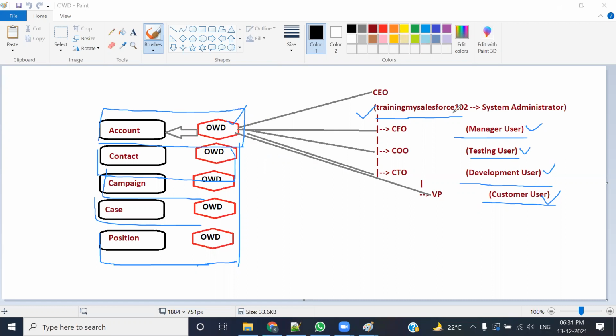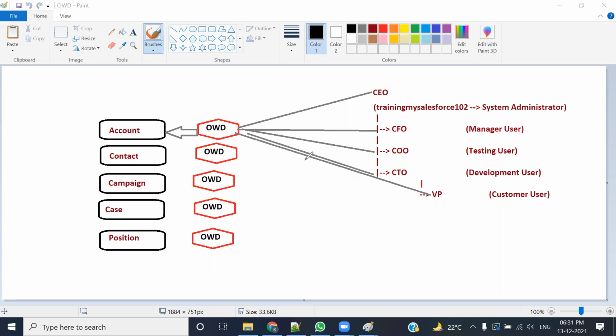I wanted this person to have a different kind of access, and that one a different one. So the way the user accesses the record of any object: how the records in account should be accessed, and how contact records should be accessed in different ways, all of that we decide with the OWDs. So this is the purpose of OWD. So probably the answer is clear to you.